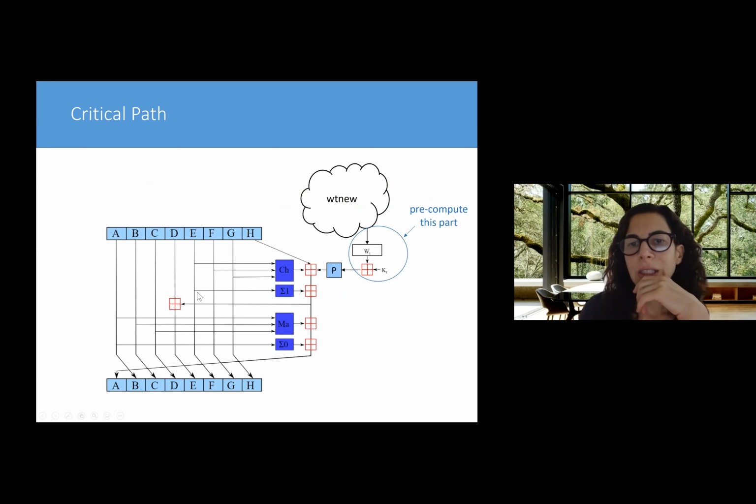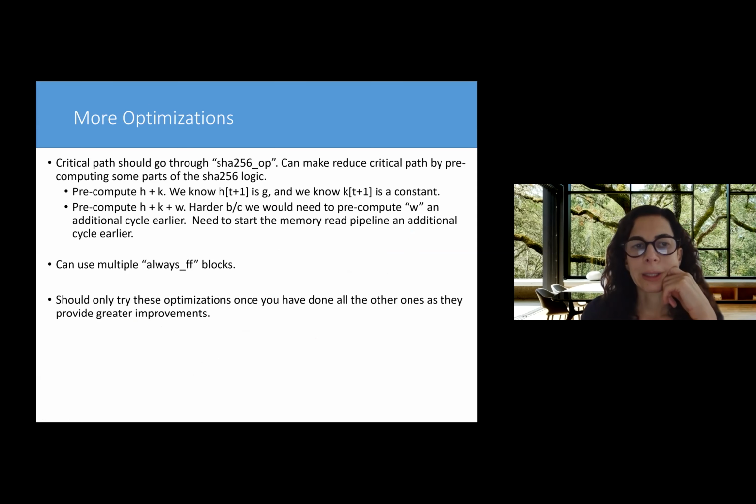Again, as you see here, one thing we could do is pre-compute this, and then just come to this P and do the critical path like this. Or we pre-compute this one cycle earlier, and then compute this, and we limit this critical path even to a shorter value because we're doing this pipelining.